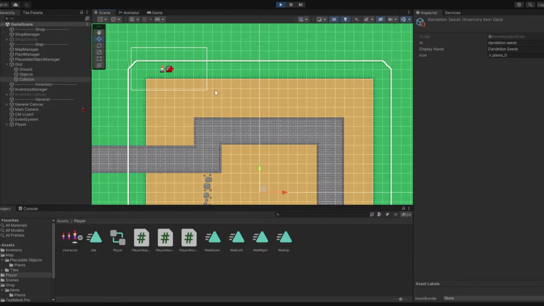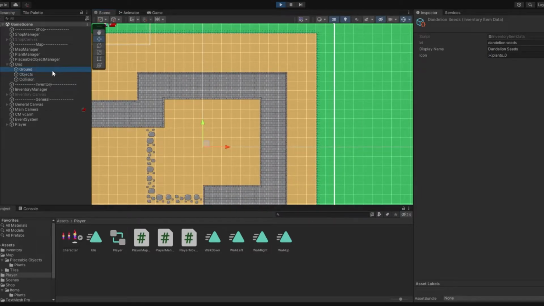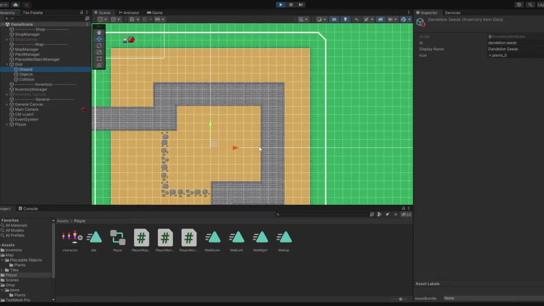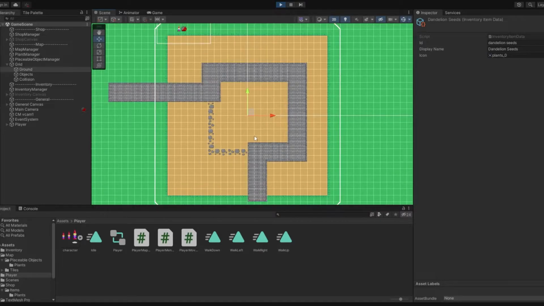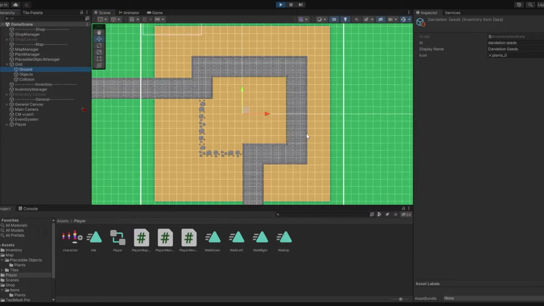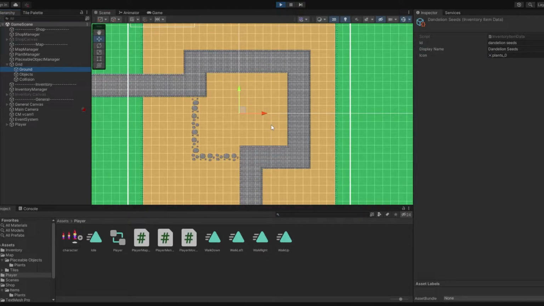But the more important ones are this object and ground layer. The ground is the tile set, the visual of the ground, and basically there's data stored here that for each tile I can say whether it is plantable or not.